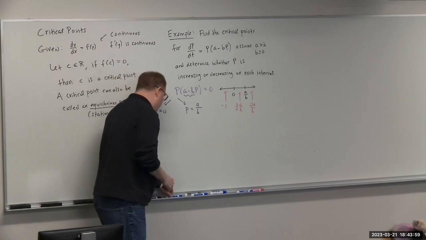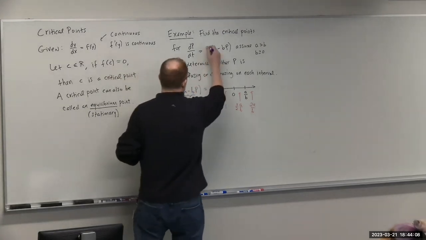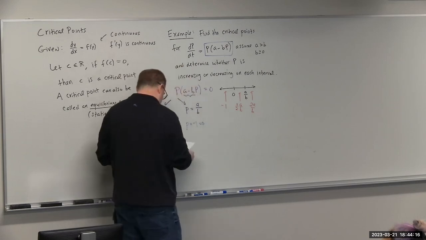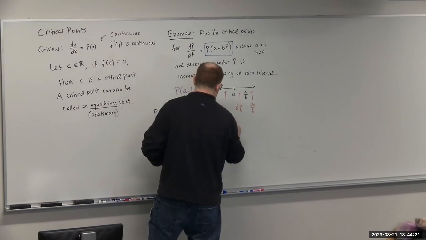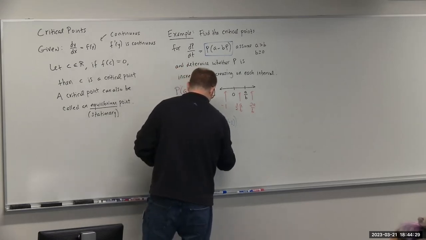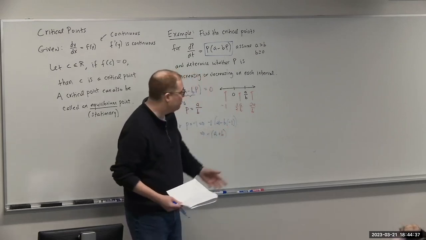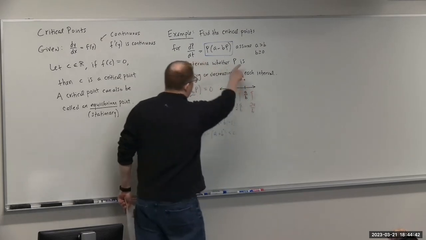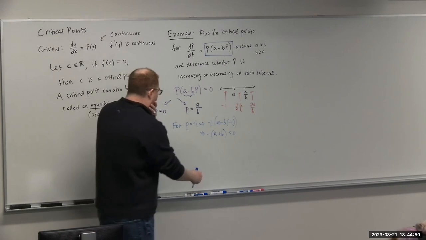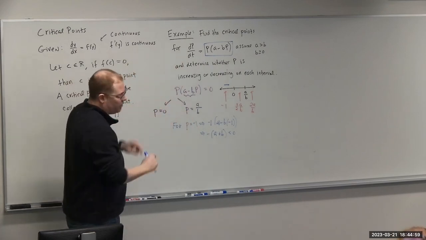So let's see what happens for each of these points. For p equals negative one, we put it back in here and we end up getting negative one times A times B, that's negative, and then minus times A plus B. Based on our assumption, is this positive or negative? Obviously it has to be negative, because we know A is bigger than B, and B is bigger than zero. That tells us that for the solution curve, each of those tangent lines is going to be negative.